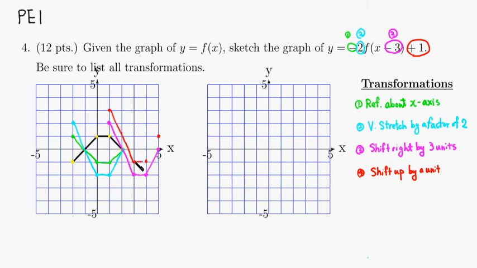To get the final graph. I want you to actually see the final graph on here. This is going to go from here and then go down to here and here and up here. So your final picture is going to look like this. So that's the graph of y equals negative 2 f of x minus 3 plus 1. Alright, that's it. I hope that this was clear.